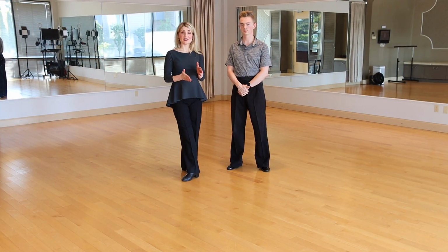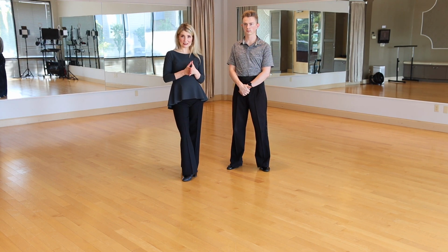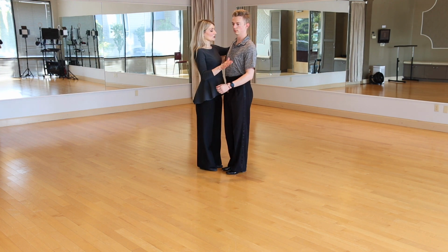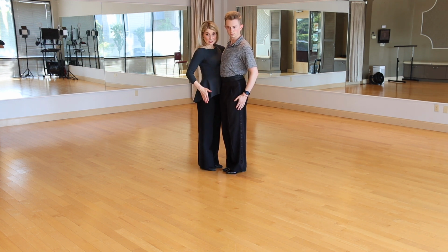So now we're going to demonstrate the exact foot placement in Promenade position, which is really important for us to be able to maintain the relationship of our spines and shoulders with right side to right side. So Cameron and I are going to set ourselves up as though we're already in Promenade position here, so we can draw attention to the angles of our feet.